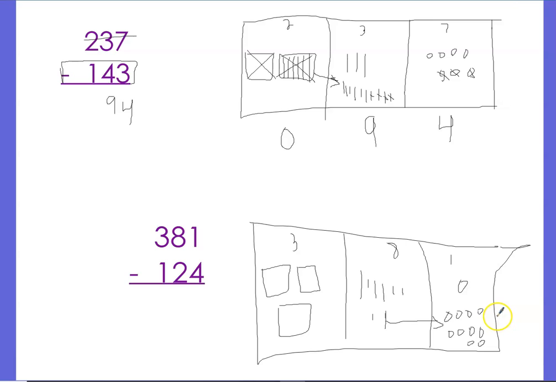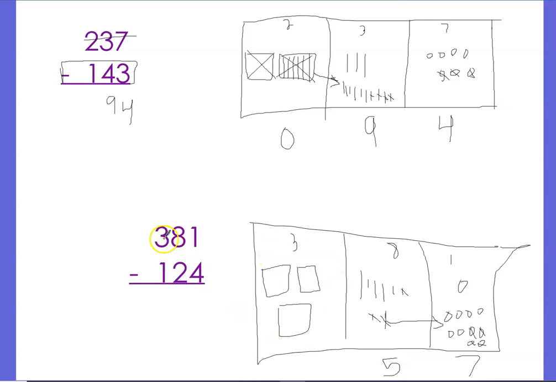So now, do I have enough to subtract 4? I do, right? So let's take away 4. 1, 2, 3, 4, and we have 1, 2, 3, 4, 5, 6, 7 left over. Now I move over here. In my tens column, I have 8 minus 2. Can I take away 2? I can, right? I don't have to regroup. So take away 2, and we have 1, 2, 3, 4, 5 left over, because remember, this 10 doesn't exist anymore. We broke it all up into its ones. So we have 5 left.